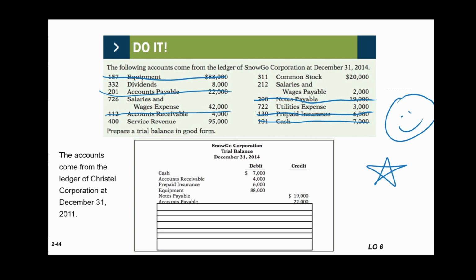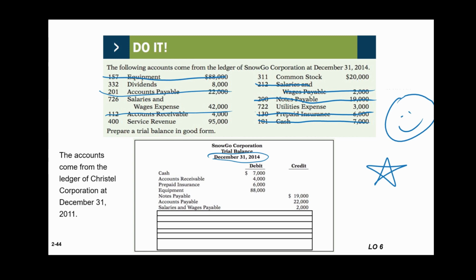So next, after that, we're done with, no, we're not done. We still have salaries and wages payable, right? Remember, salaries and wages payable is not the same as salaries and wages expense because the company has not paid them yet. They are still a liability because the company hasn't paid them yet. This is whatever work has accumulated at the end of the month before this amount is actually paid. Whether it's the end of the month or the end of the year depends on whether you're preparing monthly statements or yearly statements.